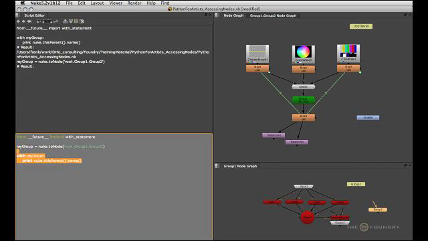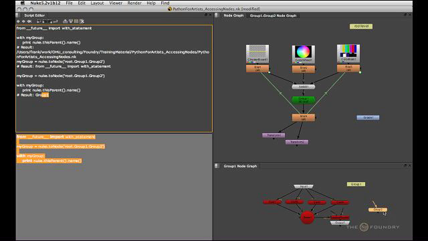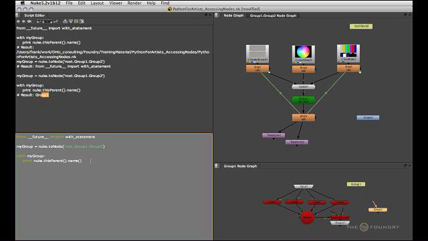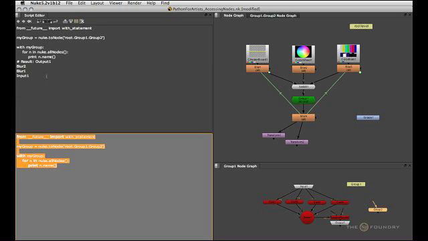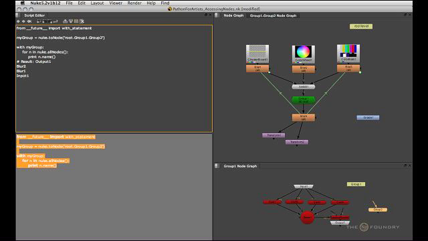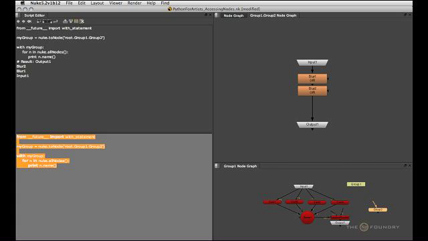first, and now if we run the whole thing actually, you now see that the current parent, this parent, now returns group 1 because now we're inside of the group 2 node. And while we're here, let's just quickly run the nuke.allNodes command again to see what's inside of group 2. And that shows us that there's an output, two blur nodes, and an input node. So if we switch over to that node graph, in fact, that is what it is.